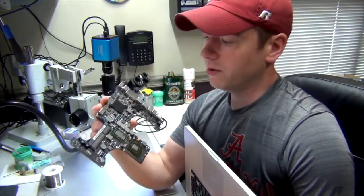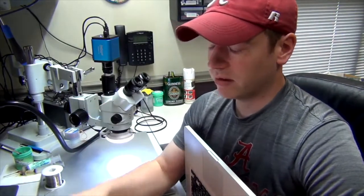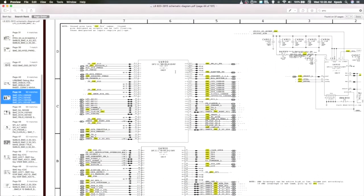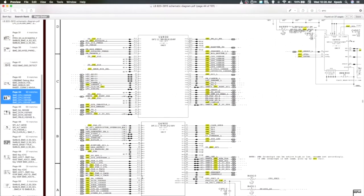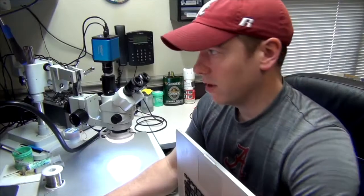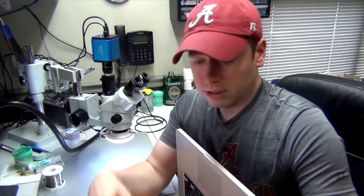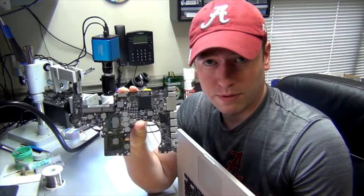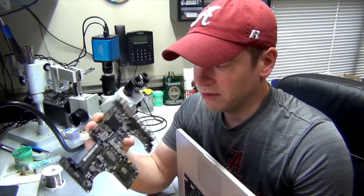and that's a BGA chip, and it has quite a few solder balls underneath it. Let me look it up and see how many it does have. So this is your chip, and this is all one chip. It's just showing it, it's breaking up into sections. So here's all the solder balls that are underneath it. All these points right here are points underneath the chip. So in doing this, you have to take off this chip, and then you have to put new solder on the pads underneath it, which makes it not a fun thing.